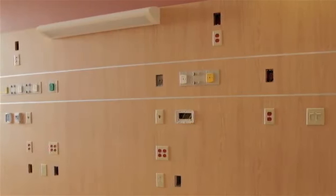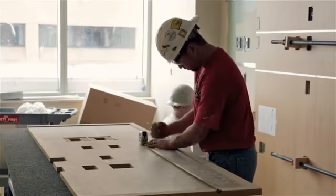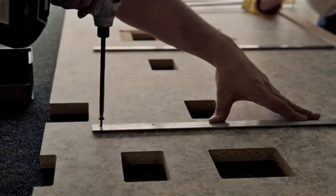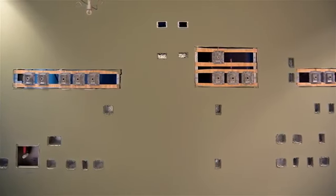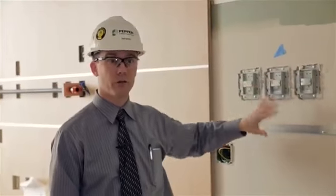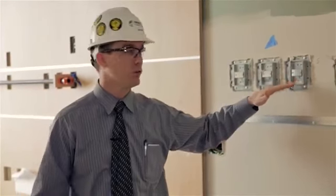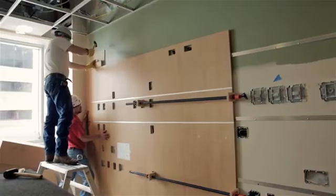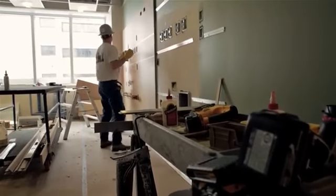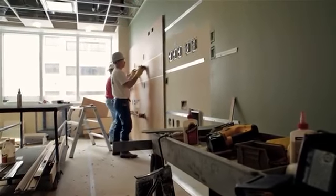And since the millwork headwall panels were fabricated off of the same 3D source CAD file, that meant that where the holes were pre-cut, they matched up exactly with where the headwall devices were located. But then it really shows up when you get out in the field and you take the millwork panels from a separate vendor and you apply his panels on top of what has been put in the wall. And you can see that by now, if you had to move one of these even a half of an inch, you would be cutting the wall open, moving pipes. So when it comes time to install them, everything lines up smoothly, and it goes very swiftly actually, because you don't have to stop and fix and stop and fix.